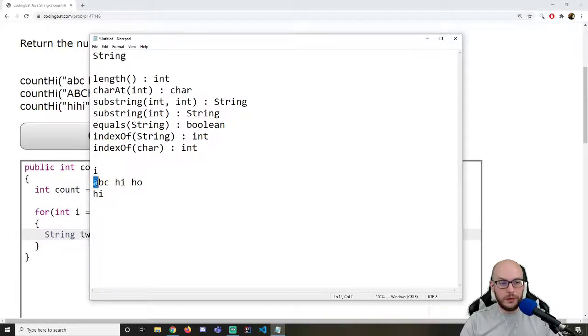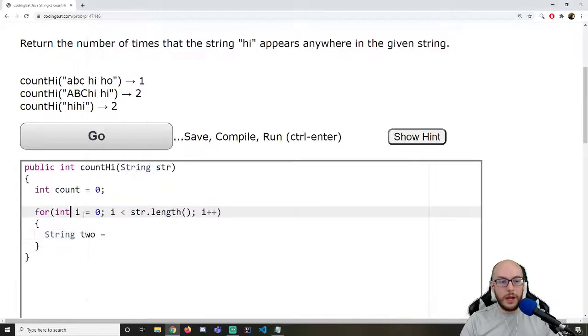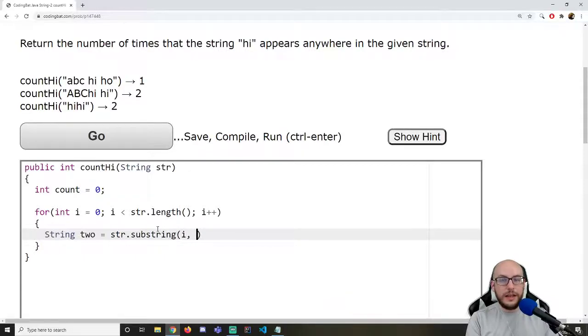So how do we get that? Well, we're going to use substring starting at index 0 up to this index, which is 2. Okay, I'm going to put it in terms of i because we want it to update as we advance through the string using our loop. So I'm going to cut a two-character substring beginning at i, and I'm going to get two characters, so i plus 2. I really like this rule of thumb, this idea that the absolute value difference of the parameters will tell me the length of the string. I'm going to begin at index i, and I'm going to go two characters in advance. This is going to give me a two-character substring.